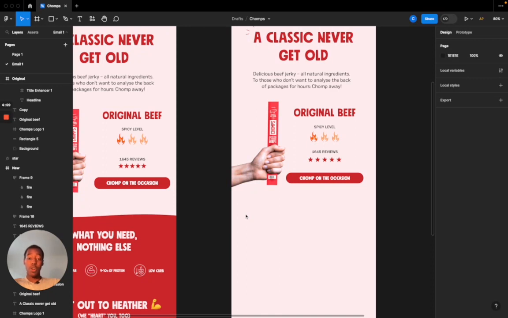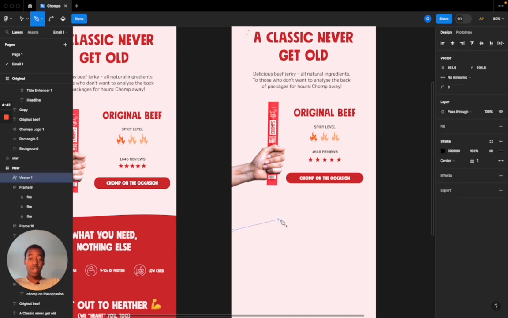So now that you've done above the fold, we're gonna focus on below the fold, this portion basically, and do the rest of the email. So you're gonna use the pen tool, you press P, or you go to here, pen, and it's gonna make this show up. So it's gonna look weird if you've never used it, but don't worry, trust the process and try and learn that tool because it opens many doors.